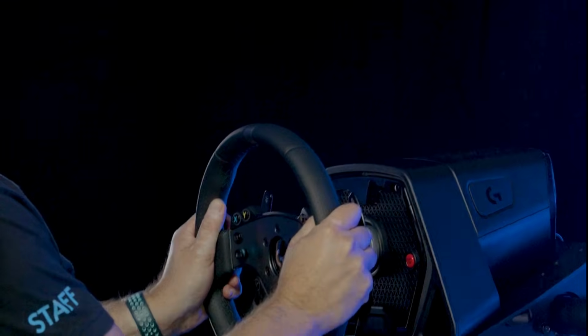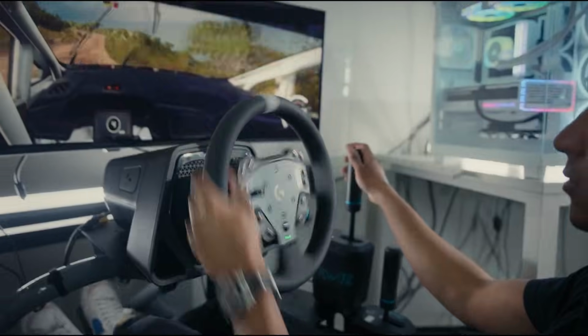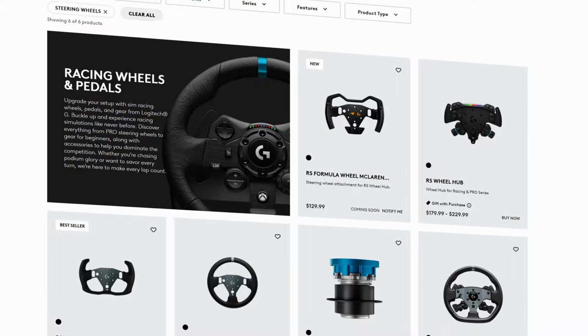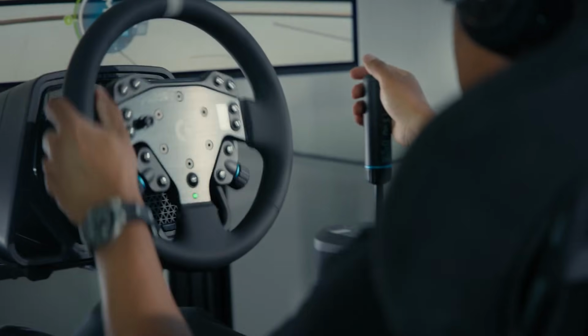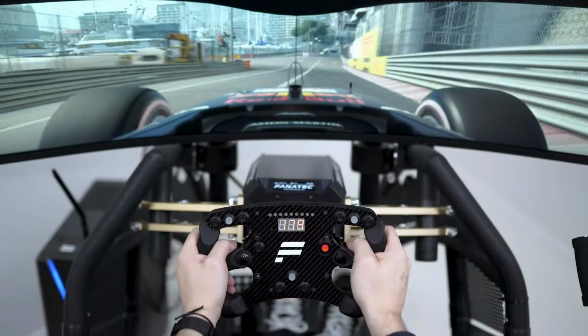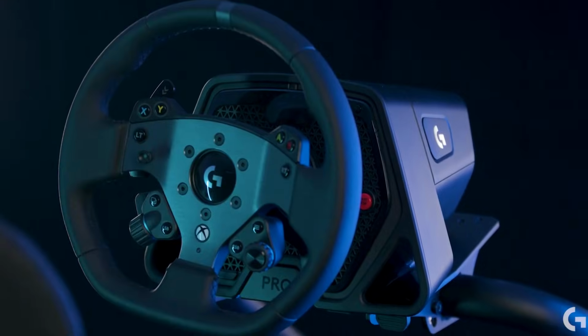Logitech is different. The G Pro ecosystem has historically been more of a walled garden. Depending on what's currently available in Logitech's lineup, there are additional options, but the reality is you have far fewer wheel rim choices than Fanatec, and swapping tends to be more limited and often more expensive than the Fanatec mix and match world. The quick release on the Logitech is arguably the best engineering in the business.